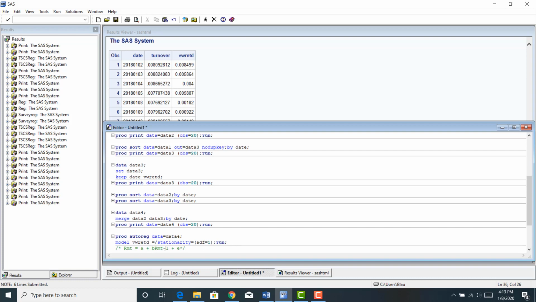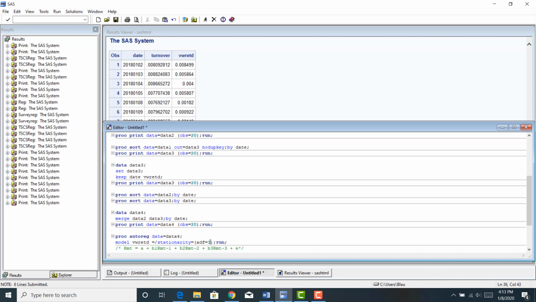This is called an AR, an autoregressive model, an AR1 model, because I'm only including one lag. If I change that to 2 or 3, then this would be B1 times the 1 day lagged market return, plus B2 times the market return lagged 2 periods, plus B3 times the market return at T minus 3, and so on.